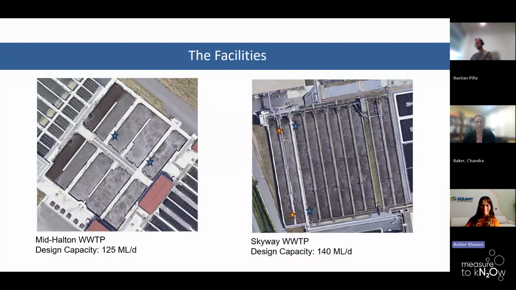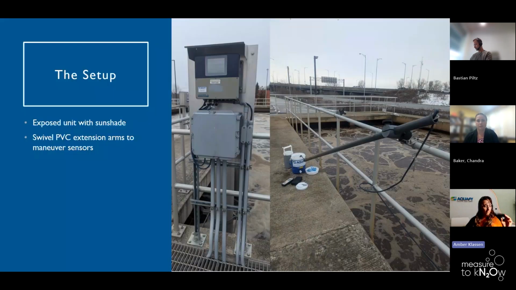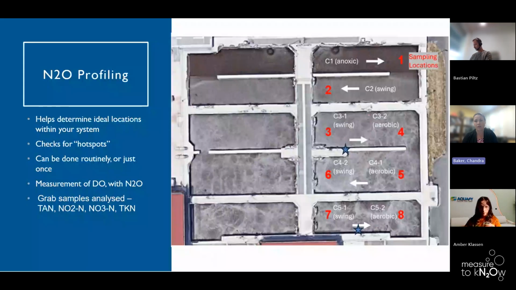And Chandra. Thanks, Amber. You can go to the next slide. Oh, perfect. Thank you. All right, so at our 2 largest facilities, we have the N2O sensors set up. The pictures on the screen are of the Skyway facility. Go back one. Jumped over fast, Amber. Gotta go back one slide. Sorry. Maybe it's a bit of a delay.